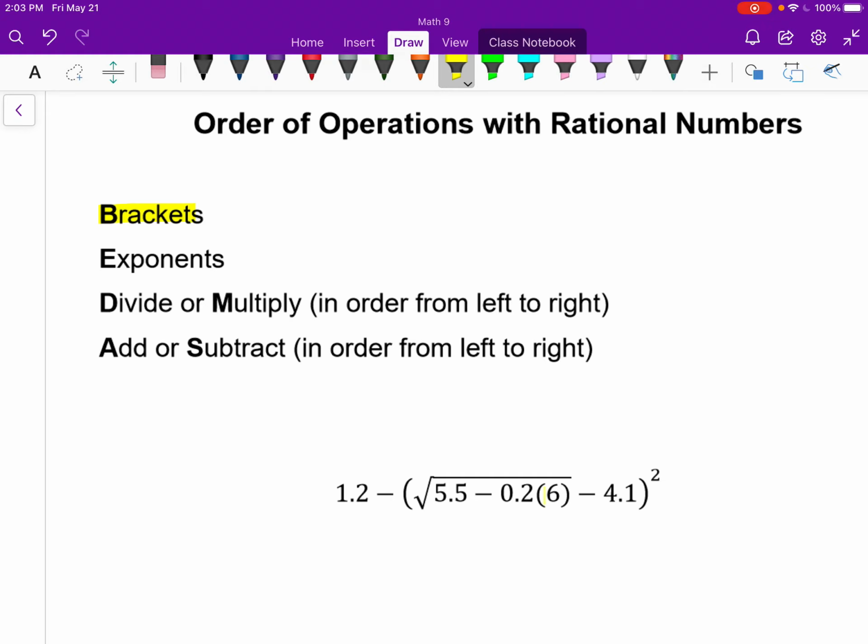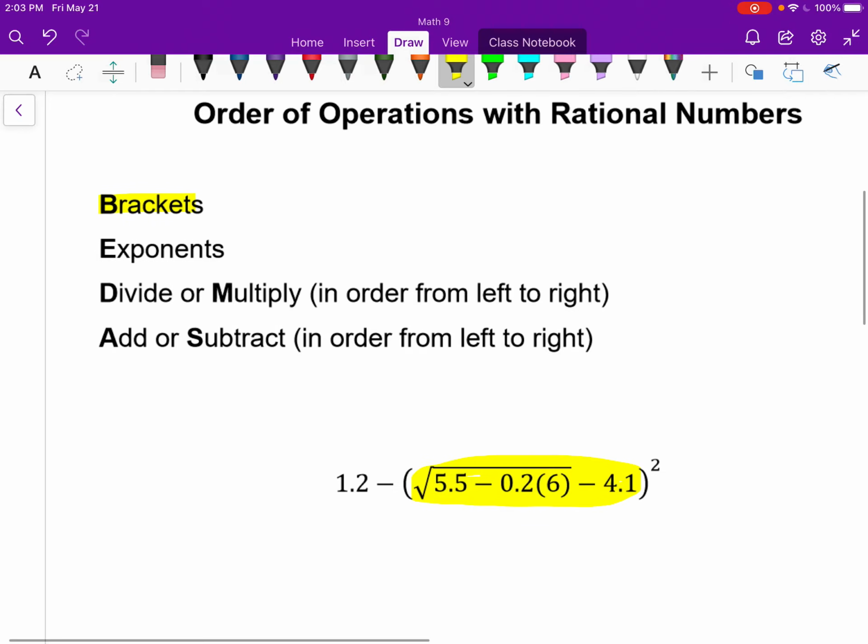Well, sorry, there's a bracket right here around the 6, but that doesn't really make a difference. What matters is that everything you see highlighted in here is inside brackets. So I want to do that first, but there's a whole bunch of stuff to do there. There's so much going on inside there, and I need to think about, inside these brackets, what do I have to do next?